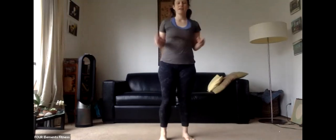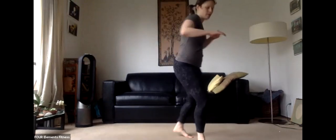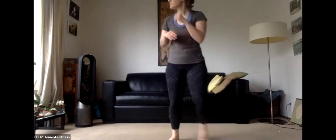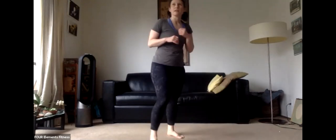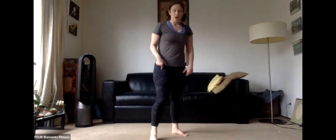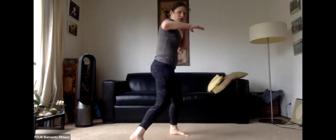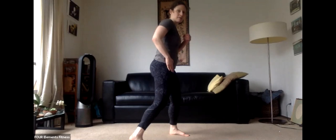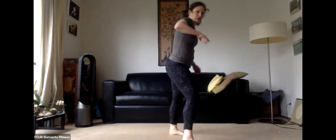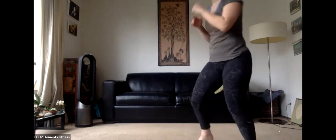So the last thing we're gonna do in this sequence, before we go to the kicks, is a bit of pivoting. Let's figure out what combination will work for this. Let's do this. So we're gonna do two things. We're gonna throw jab, cross, hook. I'll show it to you first. Actually, let's do it together. I'm gonna stay in my hook position, and I'm gonna step my left leg across, and pivot so that I'm facing where my left side was. Let's do that again. So jab, cross, hook, step, pivot.